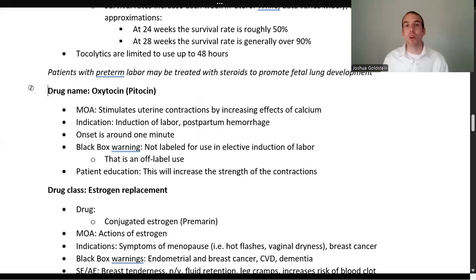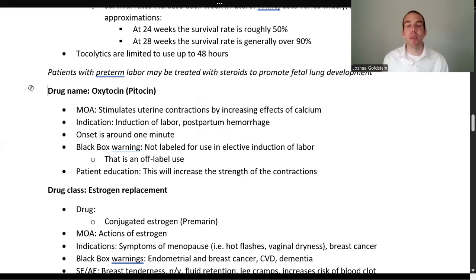So again, either it works and mom completely stops contractions and they can go about the next few days and weeks of having baby develop further, or if we're going to be delivering, at least it buys us time to get the baby to the hospital, or sometimes to get the baby some steroids to develop those lungs a little bit better before baby does come, even if they're coming early.